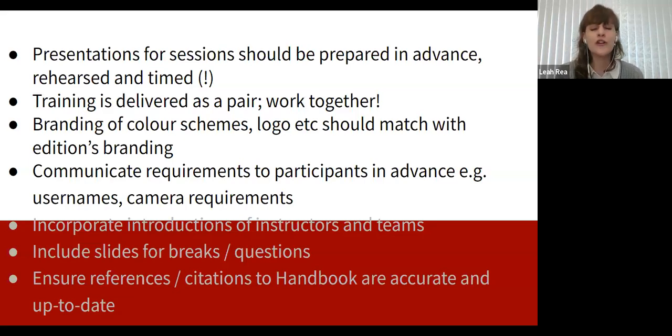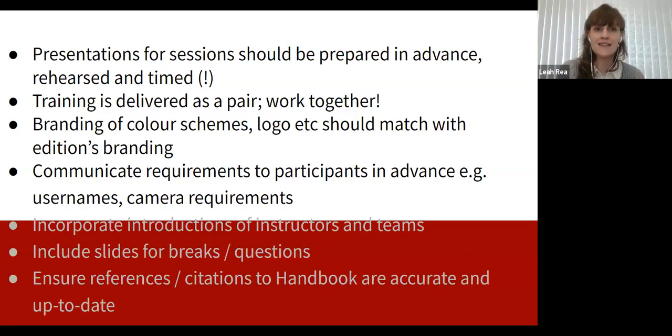But also it's so good for you as instructors for your own confidence. When you know the material you have to cover in each slide, it firstly sounds a lot more natural. It doesn't sound like you're lecturing someone. It sounds like you're just very enthusiastic about talking about written assignments. But it also means it's much easier for you to answer questions that might come up because you know the material so well.